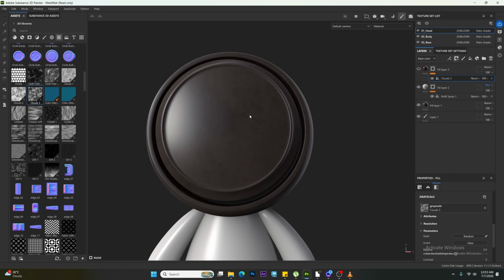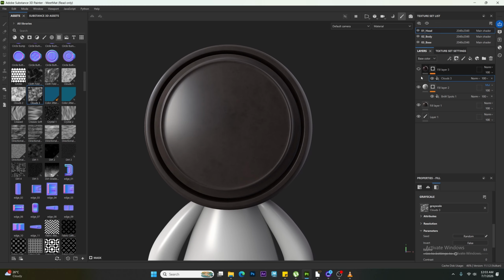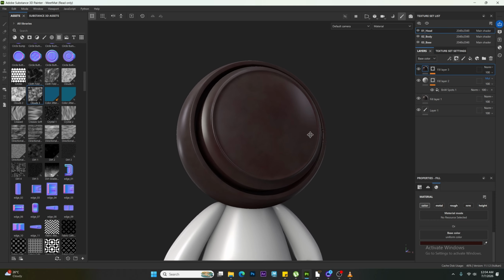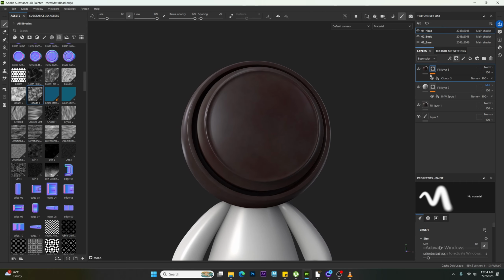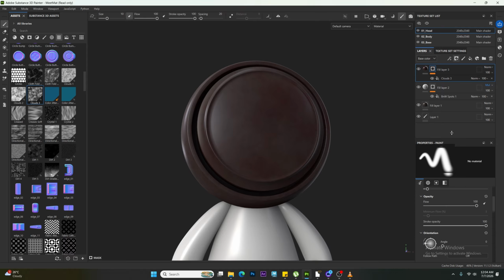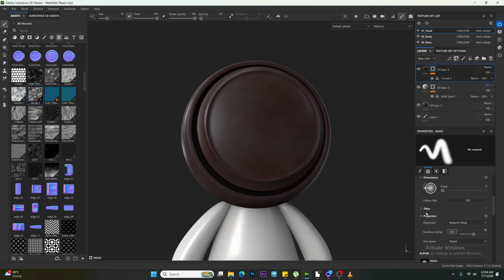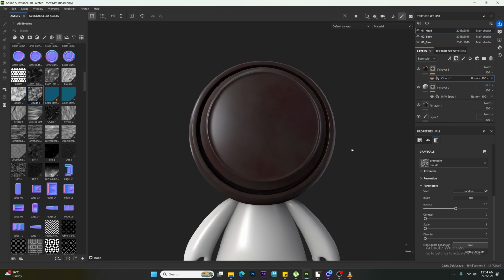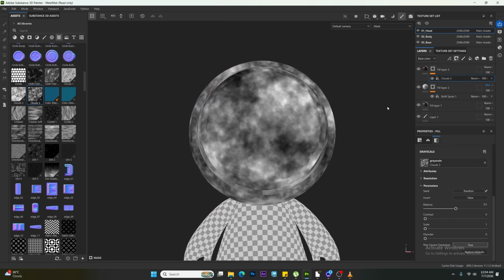So let's see. This is the black. This is the base brown, and we are adding a cloud on top of that, which is giving us red patches. Okay, this is nice, but this is too much. So you just go to cloud and the balance. There are two texture attributes, balance and contrast. If you switch to mask view, the shortcut is alt and left click. White is where our red texture will appear, black where our red texture will not appear.